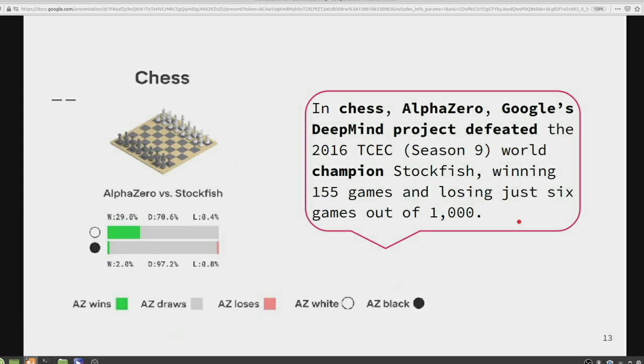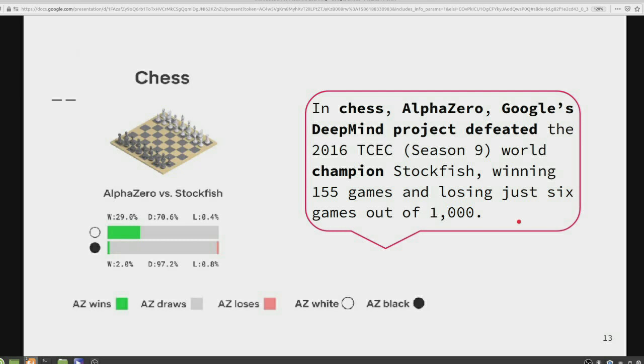Let's have a look at one of the most popular use cases of reinforcement learning. Reinforcement learning is basically used in gaming. In recent years in chess, AlphaZero, that is Google's DeepMind project, defeated the 2016 TCEC Season 9 winner, that is Stockfish.